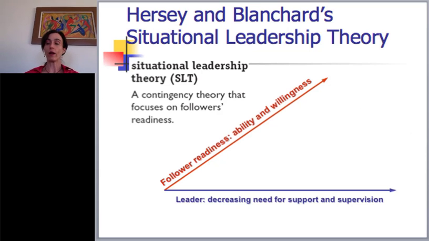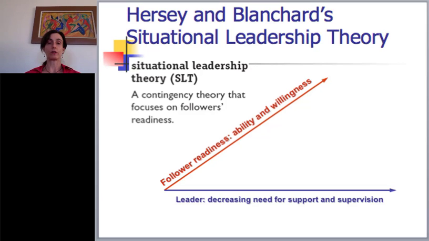Let's take a look now at one other contingency theory. We're going to talk about the situational leadership theory. What this does is it says, let's take a look at two attributes of followers. Let's take a look at how able a follower is to do something and also how willing they are. So this is considered contingency theory because it's looking at something to do with both people involved and also something about the situation, which you could think of as a level of motivation within a particular situation. And it also says how a leader needs to change their leadership accordingly.